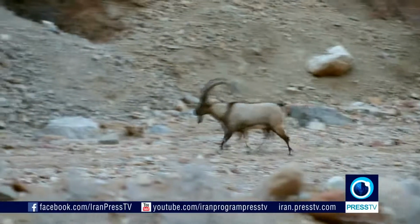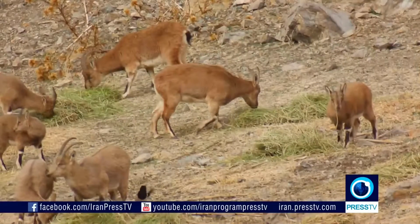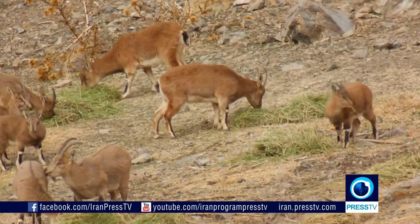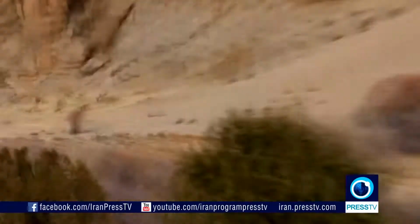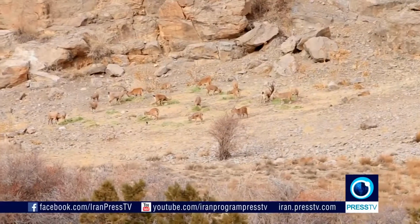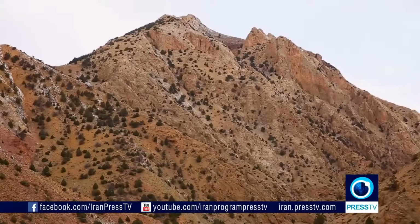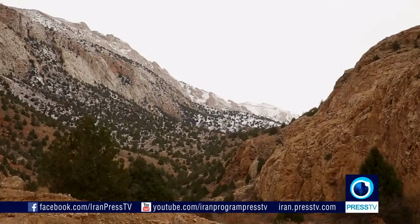Due to my great interest in the animals, I was looking forward to seeing them in their natural habitat. But it didn't take long for me to realize the difficulty of this task because it's not easy to spot these beautiful animals. We might have to live and stay in these mountainous regions for weeks or even months to be able to see them for a brief moment.